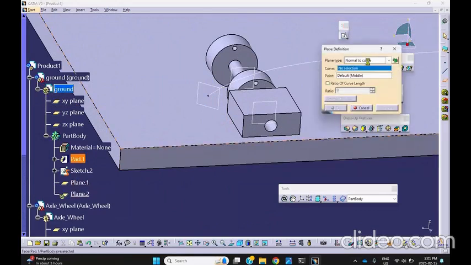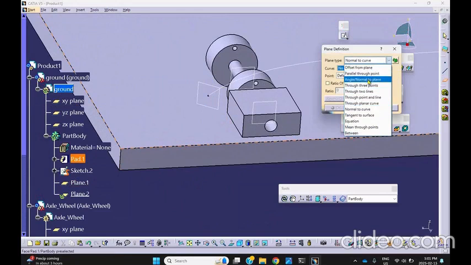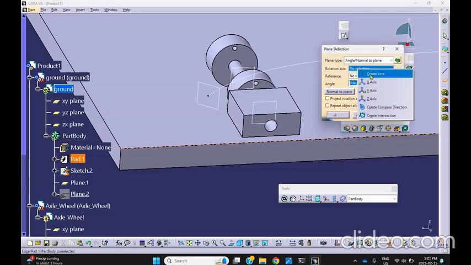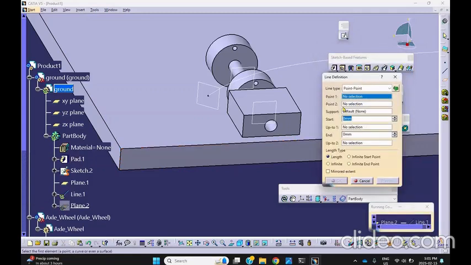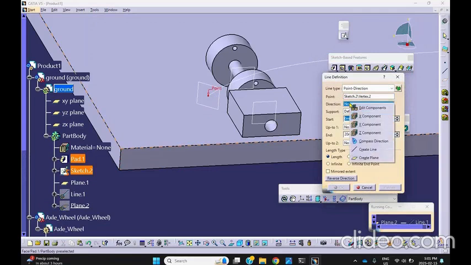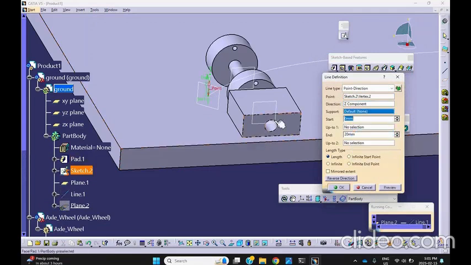So the method is going to be creating a plane using angle and normal to a plane. You click on that. The axis of rotation is, well, we're going to create one. Create a line going from this point in the vertical direction. So we now have the axis of rotation.